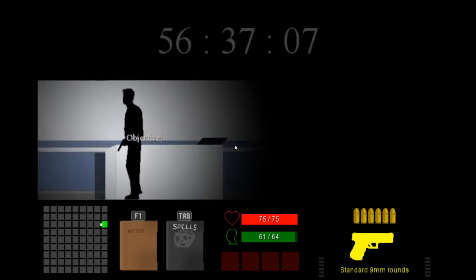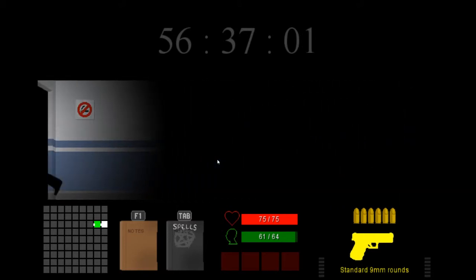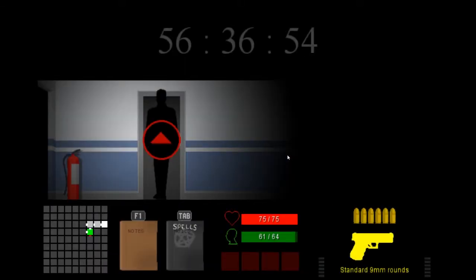So our first dungeon is an office building. I did leave the tutorials on, even though I pretty much know how to play still. No monsters in the first hallway. I do like to head up or down to begin.